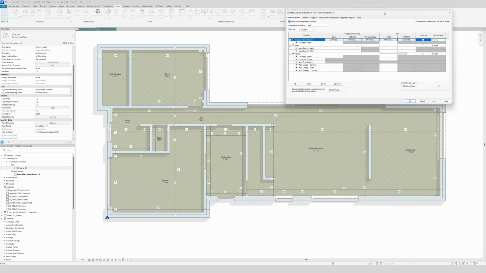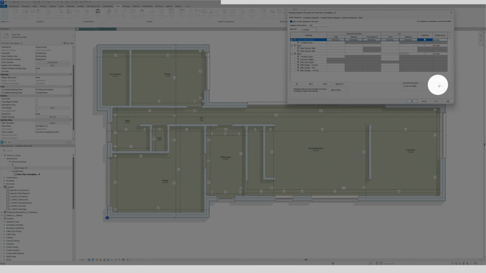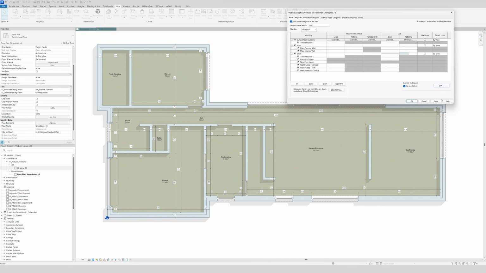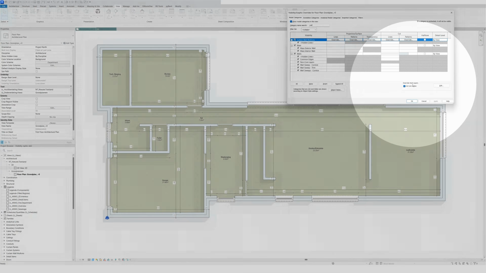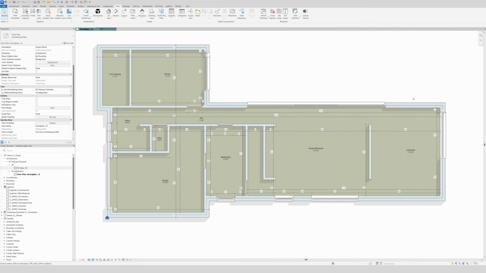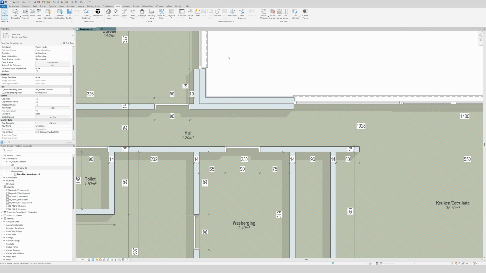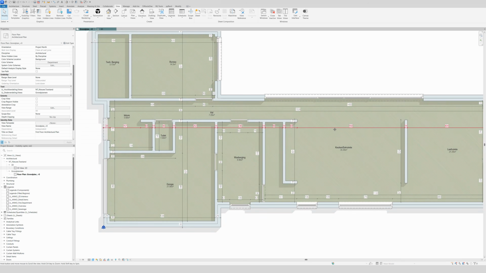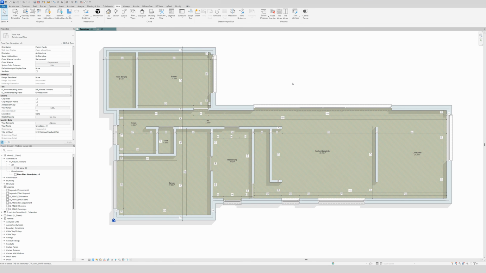Now I'm gonna show you guys a little trick. Right here we can also use this option. Click apply, and voila, our colors have changed because we used an override for the host layers. So I'm gonna click OK. As you see, they are not all blue anymore, but you don't have to worry about it because you're gonna change it in a second.